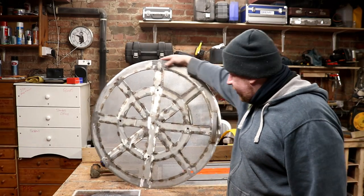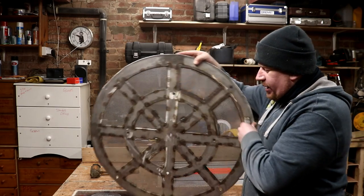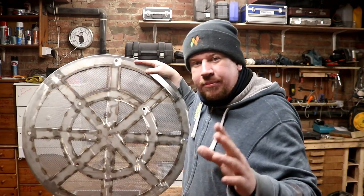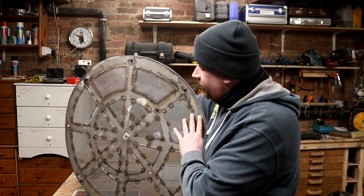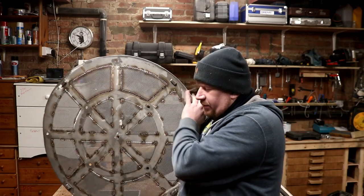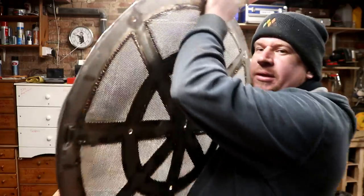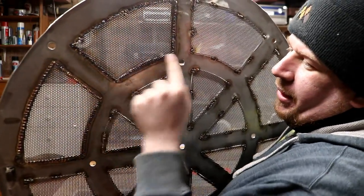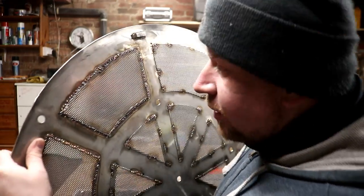And that's the top. Just a few little bits of staining from where the welds are, effectively. But having said that, I'm not finished yet. So these top two sections, I've welded all the way around them, which makes it look really nice and neat on the inside, you know.